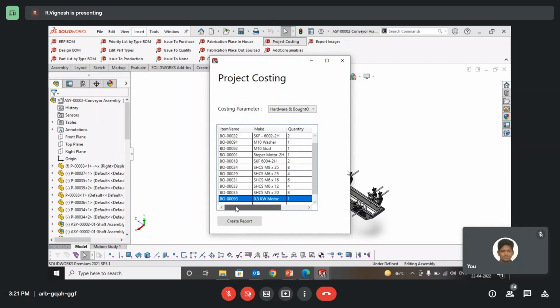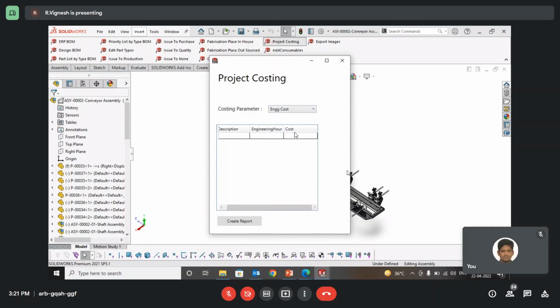So all your hardware and BOP. This way we are making sure we are covering all the major cost components which are driving our project cost.